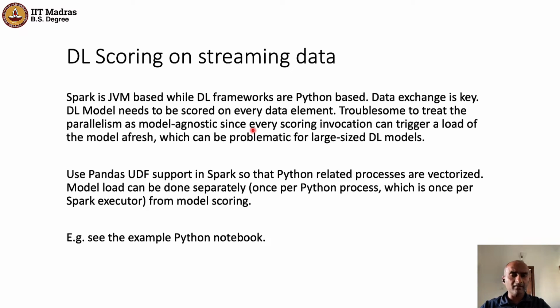But to work with pandas, you need the ability to think in terms of pandas custom functions, which is the pandas user-defined function, basically lambda functions in Python, that needs to execute within a PySpark context, right?